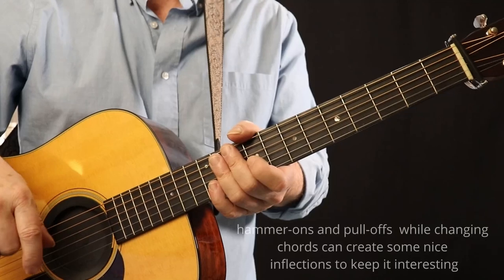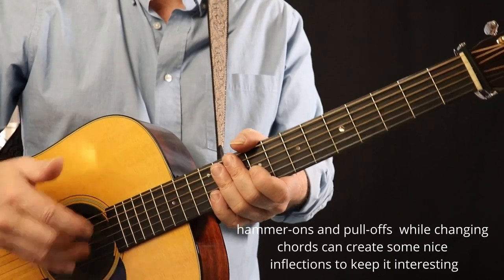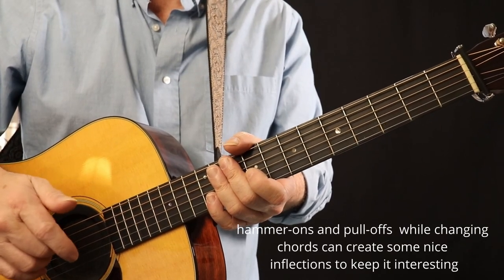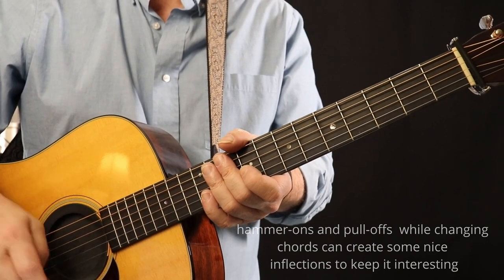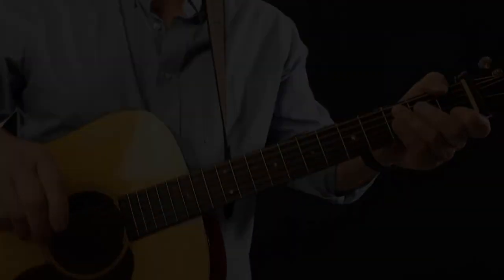Now, if you're looking to add some performance flair, hammer-ons and pull-offs feel real comfortable to add while changing chords, and also while creating some nice inflections to keep it interesting.